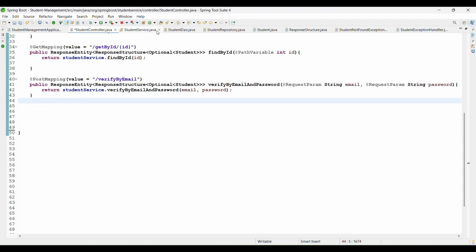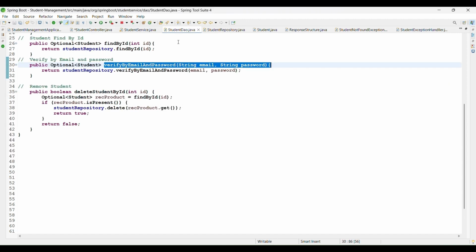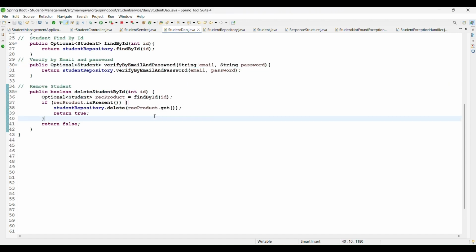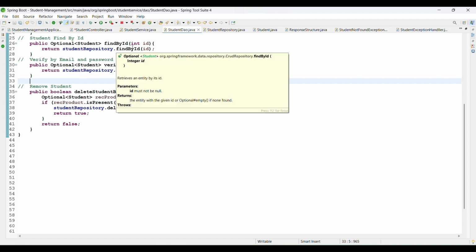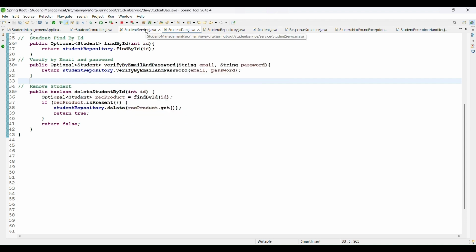Okay, so next one is remove a student. In the DAO package it is already mentioned, you already know that. Then go back to the service logic.